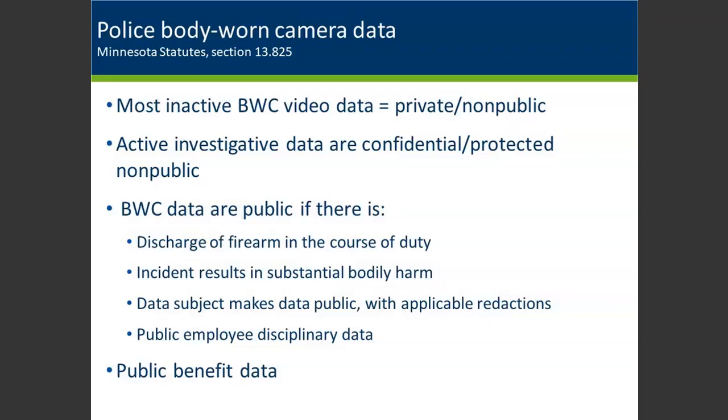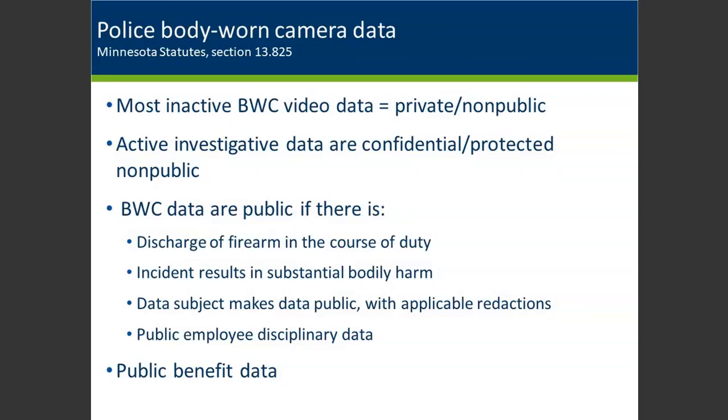If body camera data are at issue, the classification of the body camera data will depend on whether the law enforcement investigation is active or inactive. If the investigation is active, 13.825 subdivision 2(a)(3) indicates that the body camera data are governed by 13.82 subdivision 7 while the investigation is active. This means that when there is an active criminal investigation, body camera data become confidential active investigative data. Data that are confidential or protected nonpublic are inaccessible to the data subject and can only be accessed by those within the government entity with a work assignment or those with statutory authority or a court order.